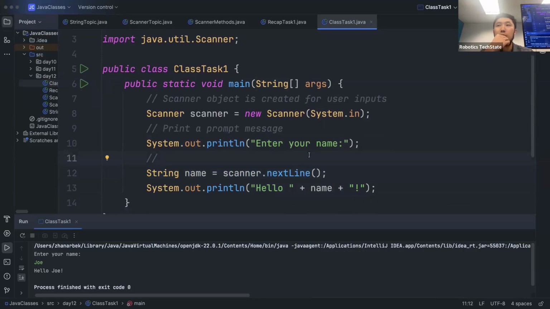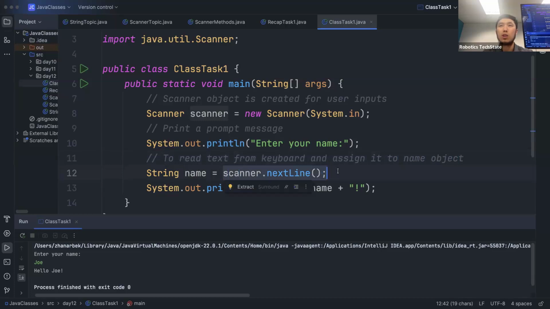It is used to read a text line, text from the keyboard. We read text from the keyboard and assign it to, where do we assign it to? To the name object. Here, on the right side, this right side is responsible for taking value from where?